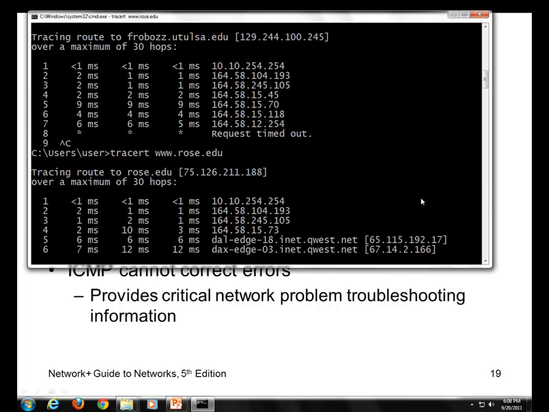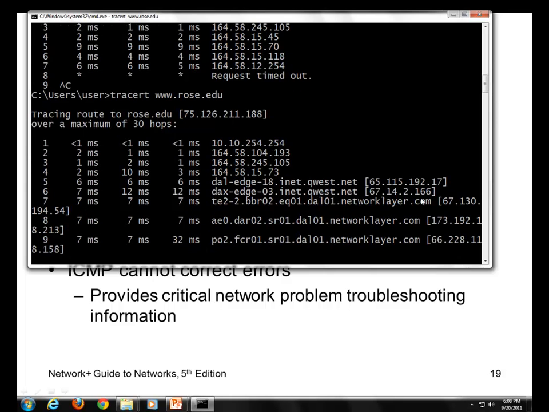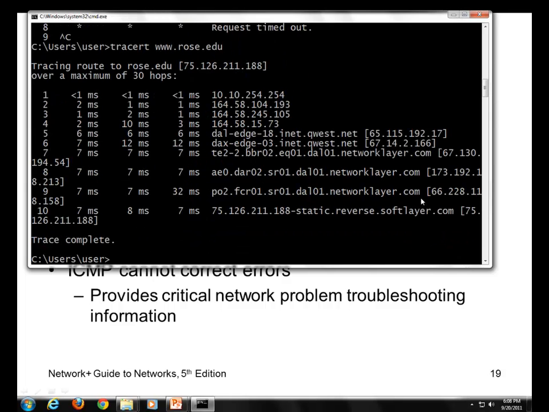Okay, so far we're hitting the same place. Oh, now we're up in Quest. Now we're Dallas. So I hit Dallas twice. I don't have a clue where they are. So what the heck? I thought I went to Rose State. Well, our website is no longer hosted at Rose State. Our website is now hosted by Element Fusion somewhere. Obviously in Dallas. I would assume that's where it's at.